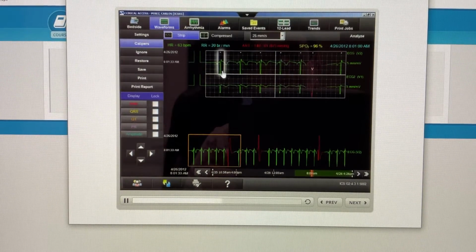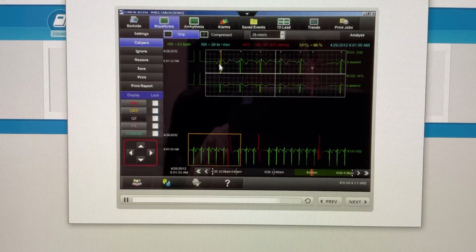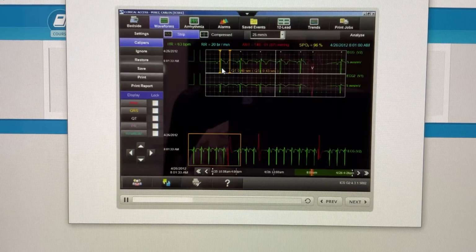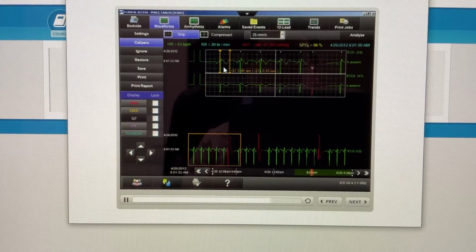Now place the calipers by clicking the first caliper just adjacent to the QRS complex. The arrows beneath the electronic caliper labels can be used to place calipers specifically. Click again to place the second caliper appropriately. The QT and the QTC measurements appear automatically. Touch the Save Action key to the left of the waveforms.